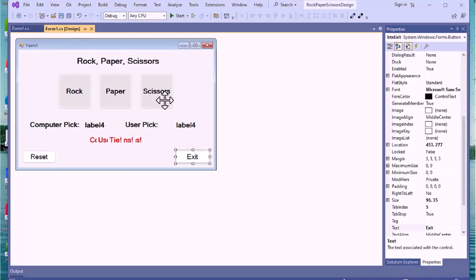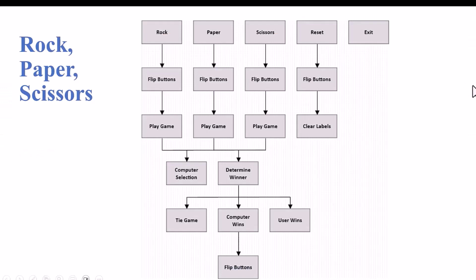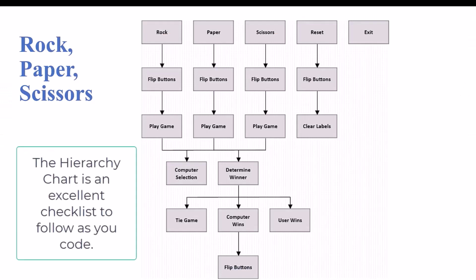Now, the next thing I want to do is figure out what I actually want to code next. And to do that, we'll take a look at our hierarchy chart. And what it shows is we just did the exit button, so we can kind of close that thing off. We got that thing done. We could probably do the reset button first and get these things out of the way, and then we can concentrate on our methods that are down below here.